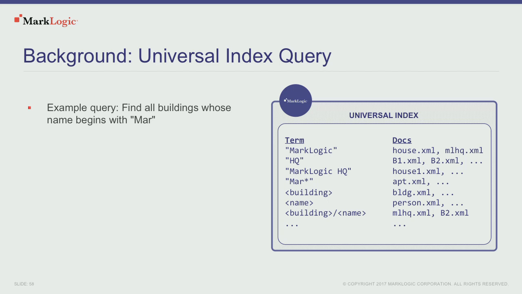So when it comes time to search, if I wanted to do something like, tell me all buildings whose name begins with MAR, what the query plan will do is break that into certain individual facts, such as, well, we're looking for buildings that have a name, we're looking for words that begin with MAR, and that'll return a set of results. And we won't necessarily have indexed that particular fact. We didn't put that fact that the building's name begins with MAR into the universal index. But by combining together the facts that we do have, we can limit the scope of the results down to the point where any false positives can be filtered out using the filter step.